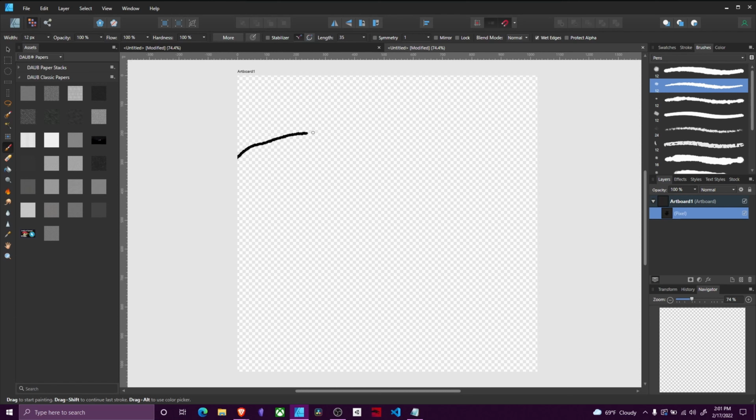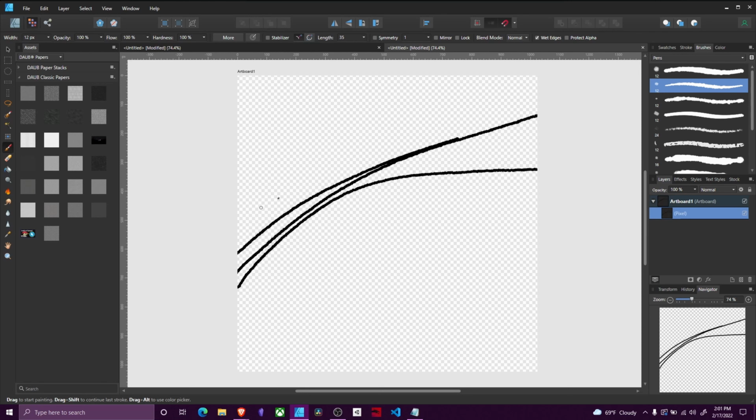So if you draw from your wrist, it's very easy to do a curved line like this. However, if you want to draw something bigger, you can also draw from your elbow. So in this case, my wrist isn't moving much, but my entire arm is shifting around my elbow's pivot. So that allows me to do more of a bigger stroke like this.